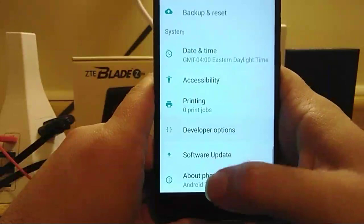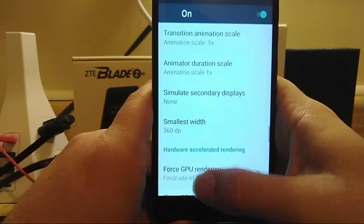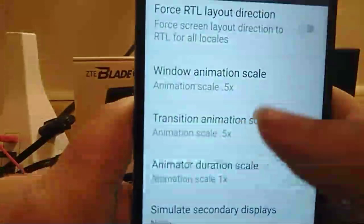So you can go in. I do this on damn near every phone right here. Go to Developer Options, and then I like to go down all the way to the bottom and scroll a little bit up. Let's see here. Where is that thing at? Smallest width. Okay. And I like to disable these three things right here. Window Animation Scale. So let's go ahead and do that real quick.